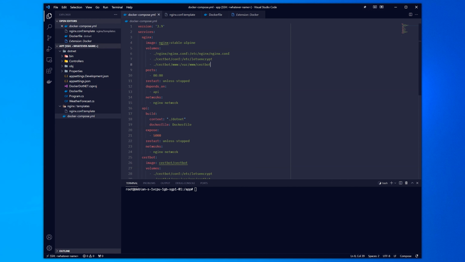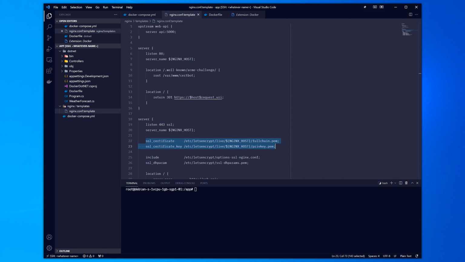And we also have to update the mapping here. We need to map this to templates and Nginx templates. We also need to add the variable here called environment. Let's name it Nginx host and give it a name. The value is our domain.